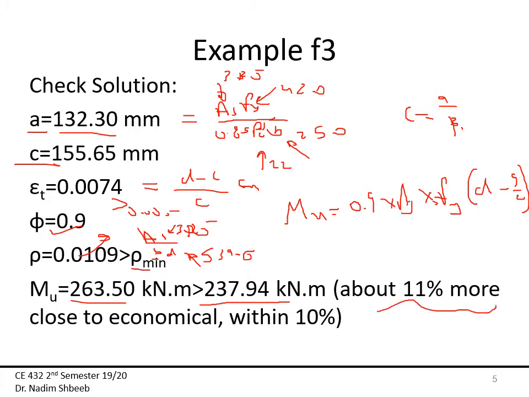So it's about 11% more, close to the economical, because I always like my design to be within the range between, I guess, 0 to 10%. I mean, if it's more than 10% by a little bit, I guess that's okay. Now, if you're not happy with 11% and you want to do something different, you might say, okay, I'm going to use my B and H that I just found right now and make my area of steel the unknown, and see what would be the minimum required area of steel according to the B and H I just found.